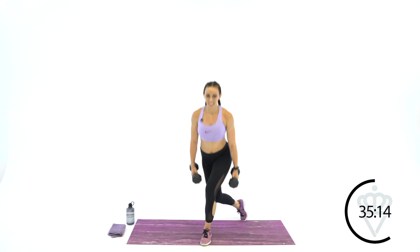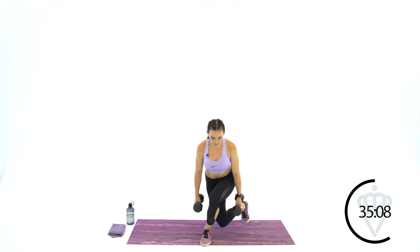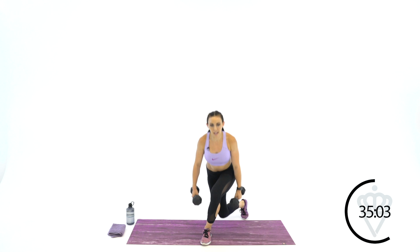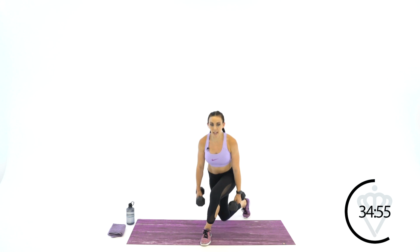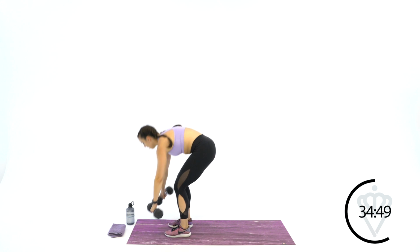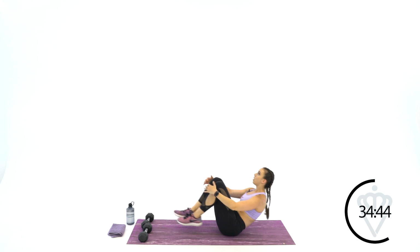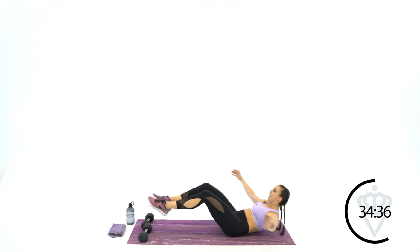Whew. That's it. 20 seconds now. Down, up, really dig that heel in. Whew. Reach back with that back leg. Make sure you're not crowding yourself up front. Give yourself space. Reach back. 4, 3, 2, 1. Come on down. 20 seconds. Tuck. Open. Breathe on these, guys.